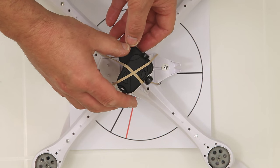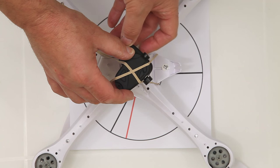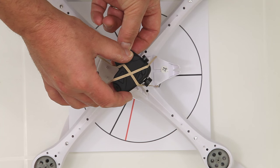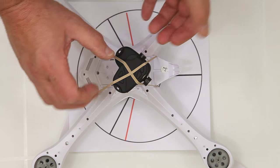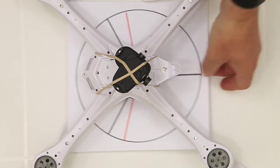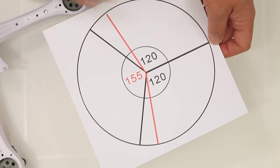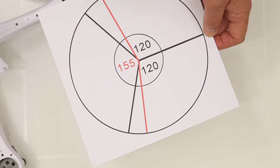So what I've slightly intended to do would be to bring that one round there a little bit and bring that one round there a little bit, so you definitely get an overlap. There we go. Just let it all settle before you fly, because obviously you don't want it gradually moving, because it would change all the angles. And that's it, really. I'll take it outside, give it a fly, see what you think. If you haven't got any way of measuring these out, then I'm quite happy to put that somewhere where people can get to it, and hopefully it helps.